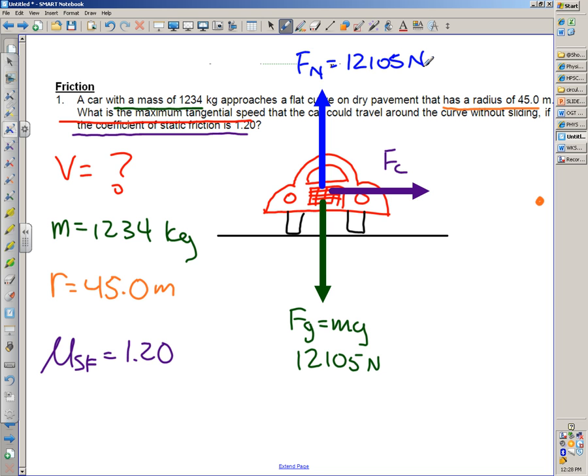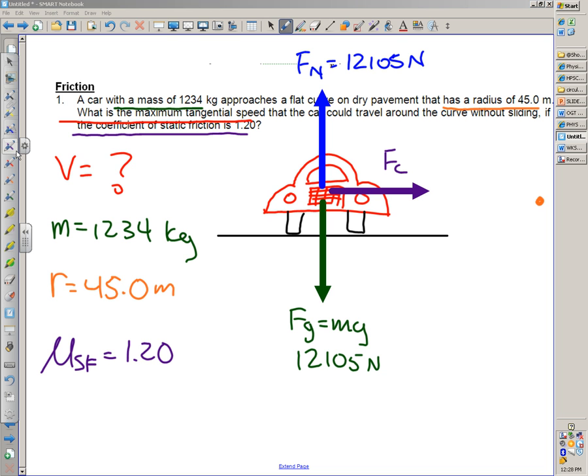In this problem here, what's keeping this car from going in a straight line out of the board towards you and making it go in the curve? Friction, right? Other than the fact that it gave us friction in the problem, that's what keeps your car from going in a straight line, right? We talked about in the wintertime, when it's icy, sometimes you don't have that friction. And what happens? You don't go in a curve, you go in a straight line, all right?